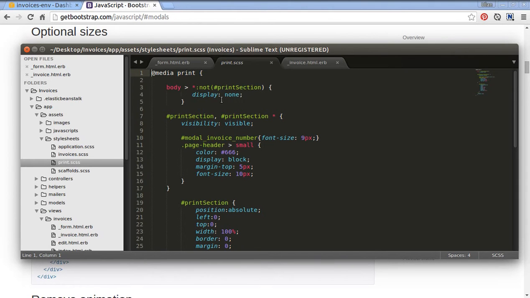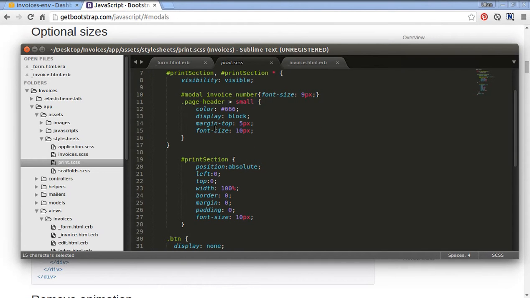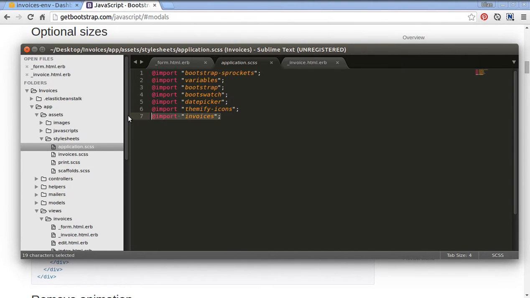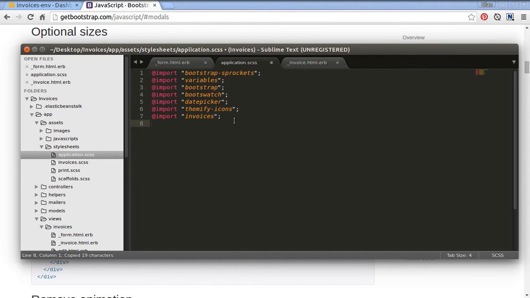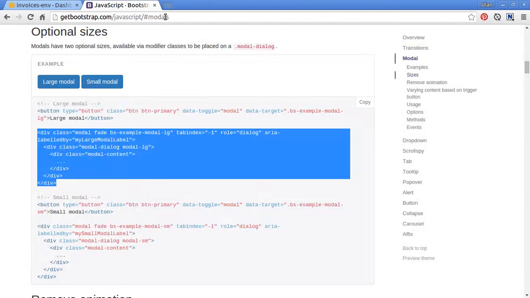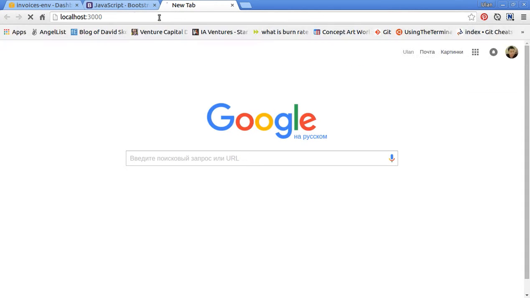So when we have our print section, only that print section will be visible, and the DOM elements which are not inside this print section will not be displayed. And I'm going to add this to our application CSS, save, and go to localhost.